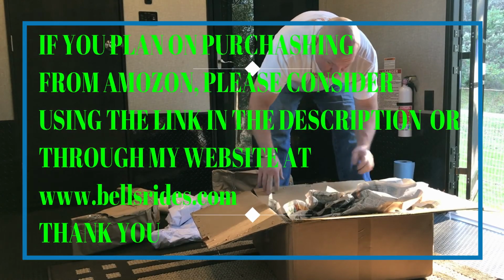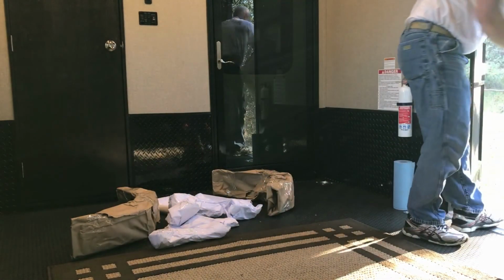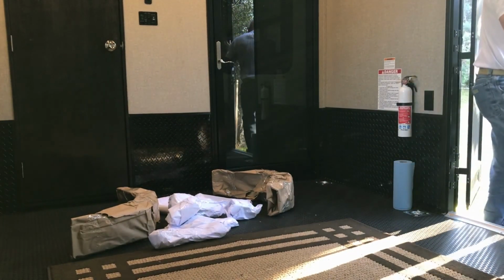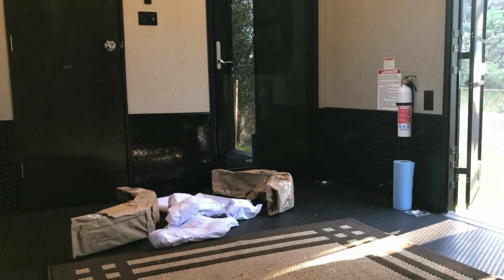So he custom makes this per order, is that right? Yes, pretty much. Well, every trailer's a little different, so you have to designate the width of your trailer.